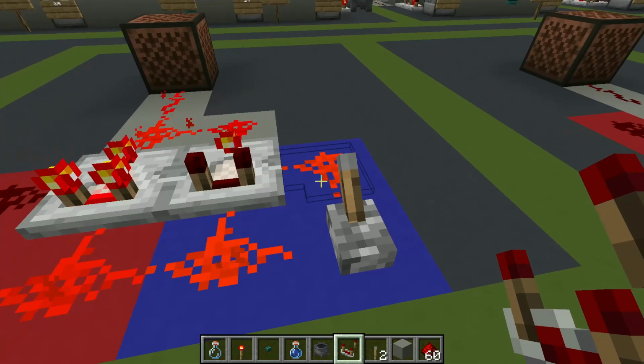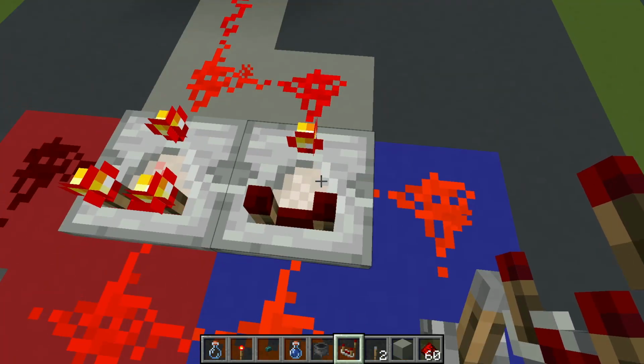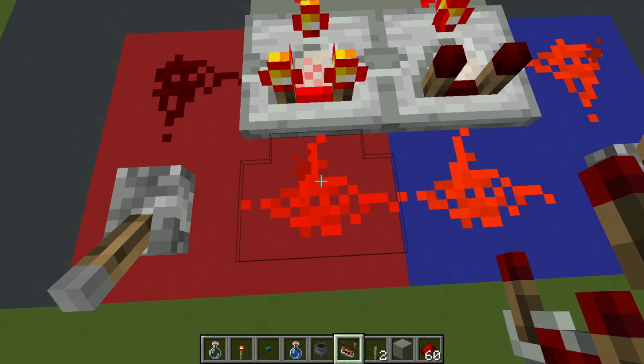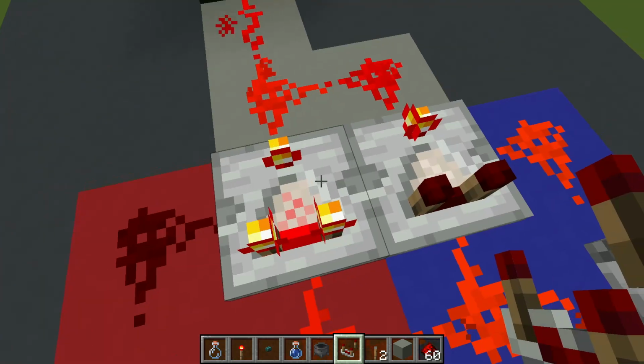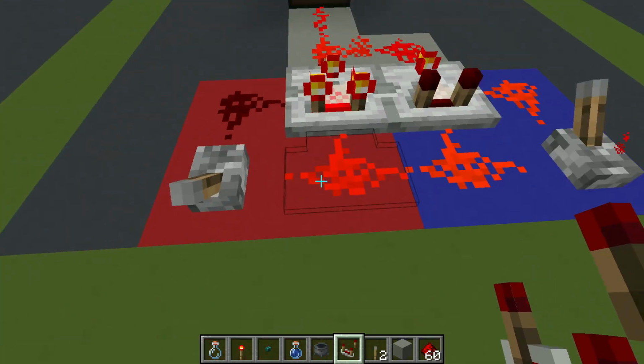Similarly on this side, exact same logic, right? So this is 15, 15, so 15 minus 15 is 0. This isn't on, but over here we have a strength of 14, so 14 minus the 0, or minus the 0, right? 0 on either side, so 14 just goes right through and powers the block.